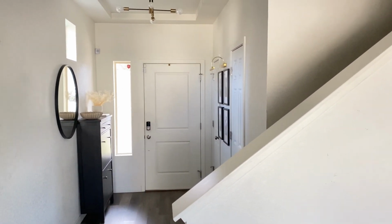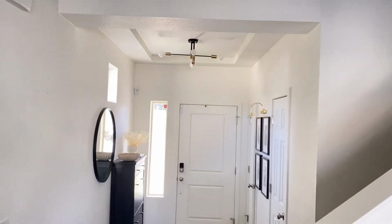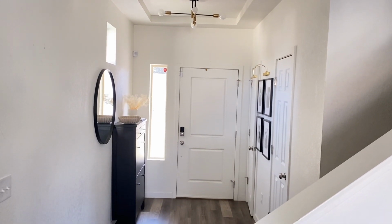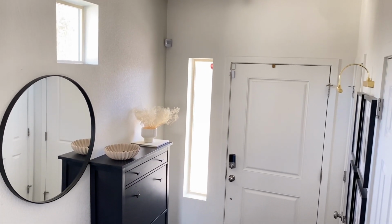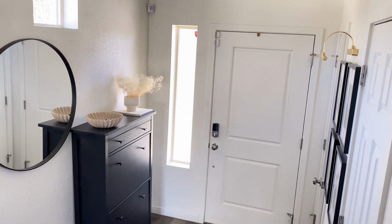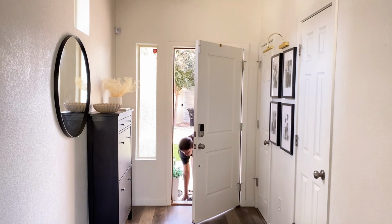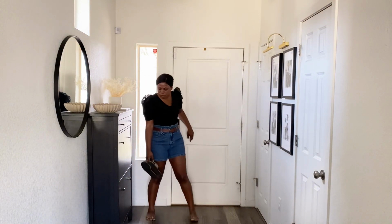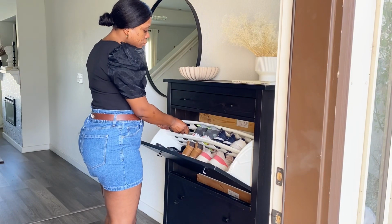This is the reveal, guys. I love how the entryway automatically felt so big. It literally stationed everything, and when you enter, you know that this is the entryway. You can remove your shoes and add them to the cabinet. It feels very welcoming, at least in my opinion. I really love it. I was able to get my husband to join me in this video. Stay tuned, guys, to see him also doing his part, showing how very practical this has become after transforming this place. I just love everything about this entryway.